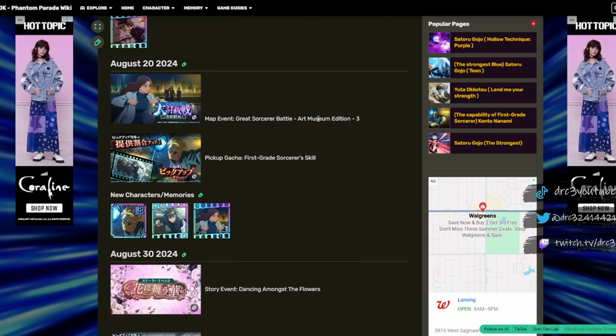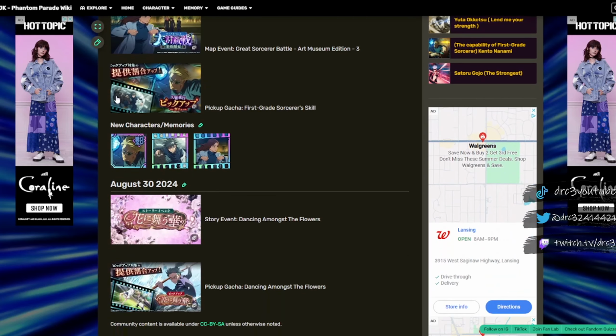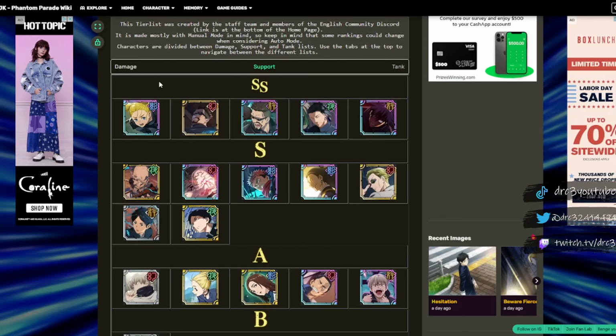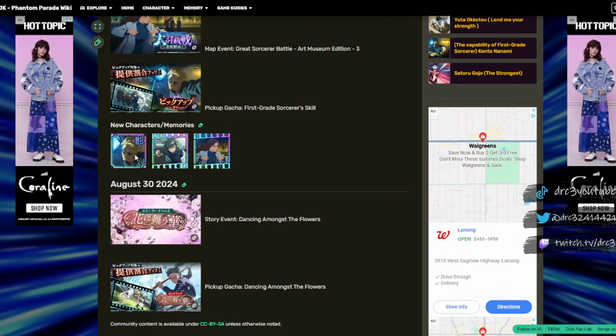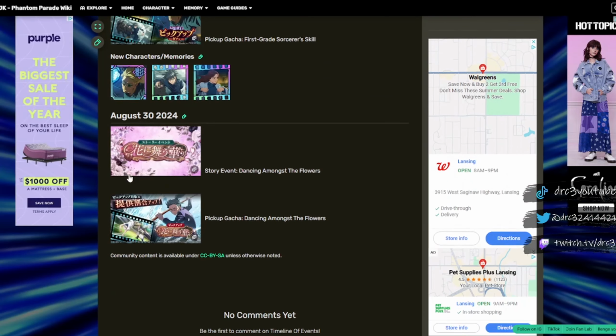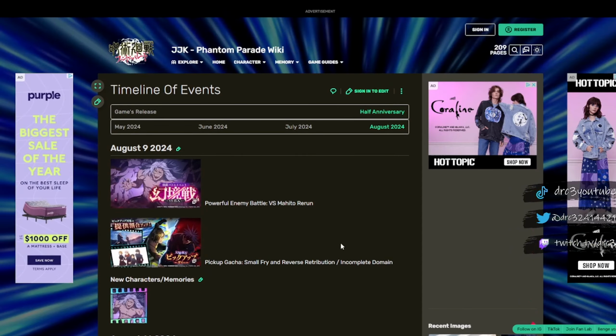Map event, Great Sorcerer Battle, Art Museum Edition 3. Pickup Gacha, First Great Sorcerer skill. This banner is currently out right now with Nanami. Nanami is actually a fairly decent character, rated fairly highly right now within the game by the JP players. And he is an S tier right here on the wiki for damage, so might be worth pulling. Decently, at least. And that's pretty much where we are at right now in the timeline.